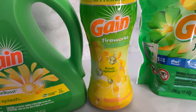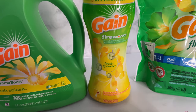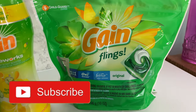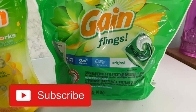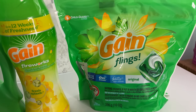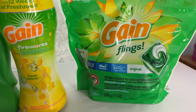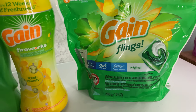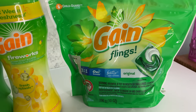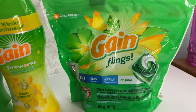The Gain Fireworks are three dollars and 95 cents, and there is a two-dollar-off digital coupon attaching. Like I said, you can either get the Gain Fireworks or the Gain liquid — one or the other. The next thing is the Gain Flings — all Family Dollar coupons are called smart coupons. The Gain Flings are three dollars and 95 cents, and there is a two-dollar-off digital coupon attaching with its own coupon.